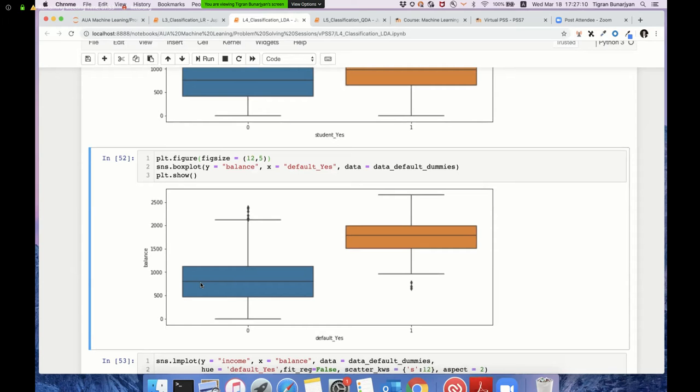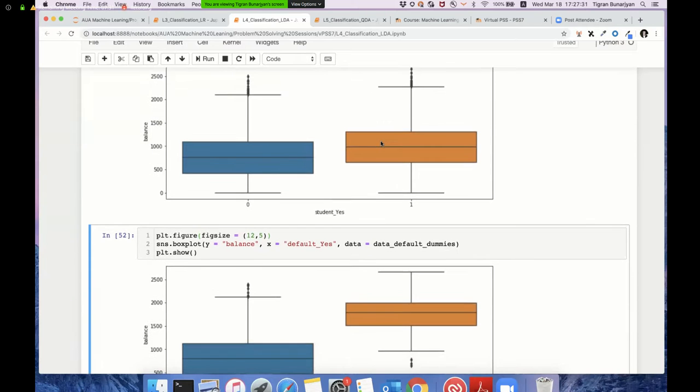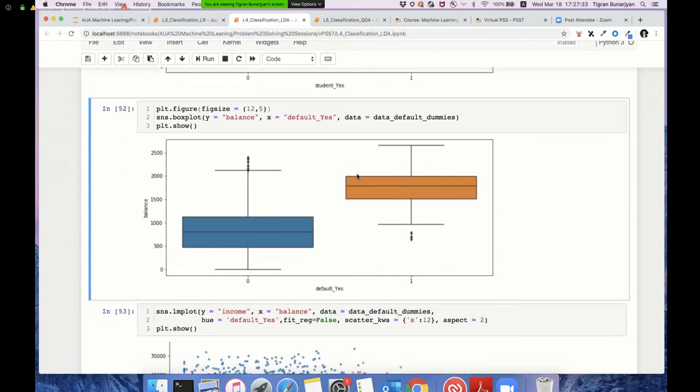We can also see that the median for the zero class in here is also around 750, and for those who went to default it is pretty much higher than for the students observations, around 1750.